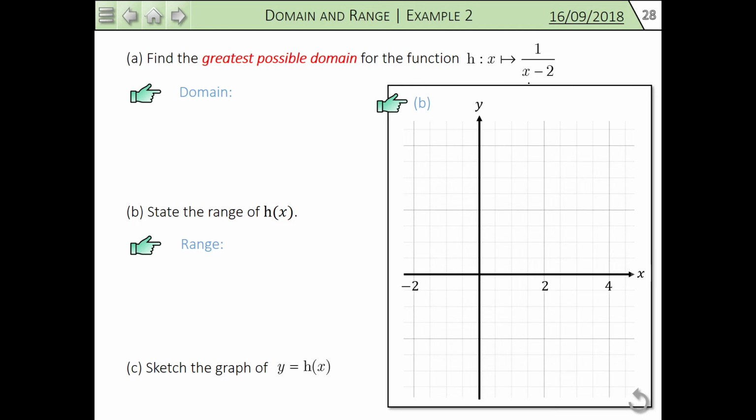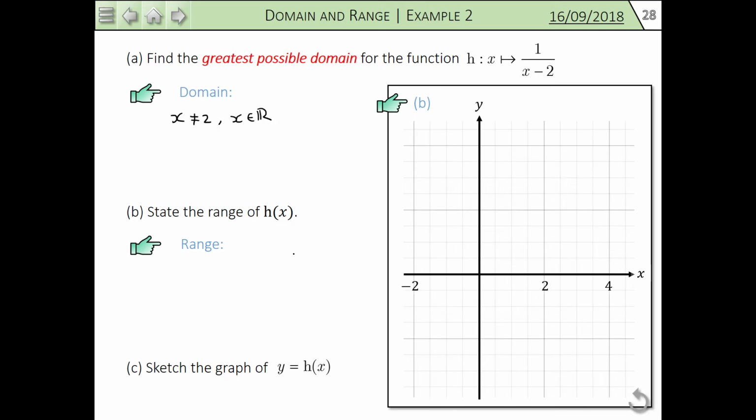Looking at the fraction, if we've got x minus 2, if we put x as 2 in, we'd get 2 minus 2, which is 0, and we'll be dividing by 0. That means the domain can be written as x is not equal to 2. But x can be any other real number. We don't need an inequality for this question because we can put any number we want in apart from 2.